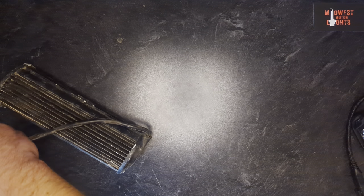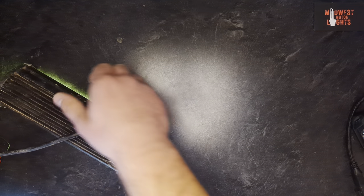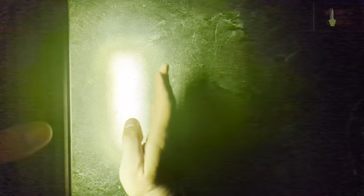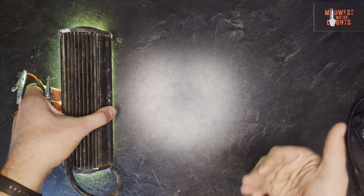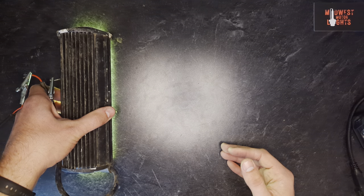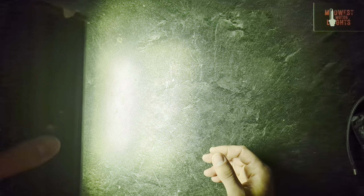I apologize — I was not able to get a viable power supply option in time for this video, so we're having to make do. You can see, yes, it is bright. It's got a decent hotspot, but my complaint about this light is the vertical spread — here to here is your vertical light output, and it's pushing light over quite a distance. When you're off-roading, I typically don't care what's in the trees above me. I want to see what's down the road — what I'm actually going to be in danger of running into. With this light, you get some down-the-road light, but you get a lot of wasted light going off in useless directions.